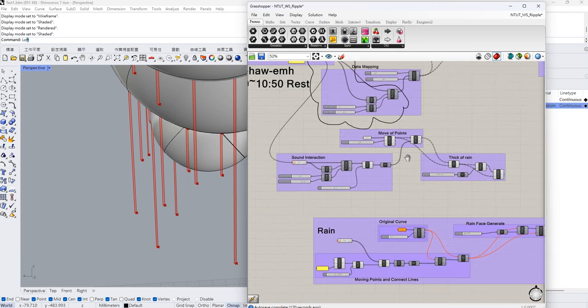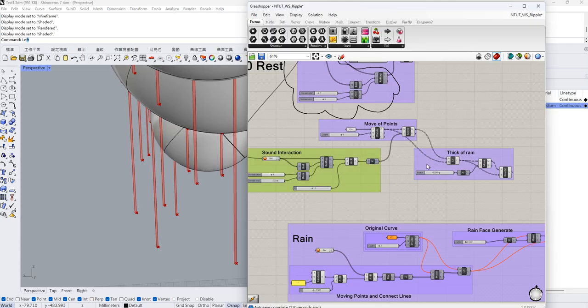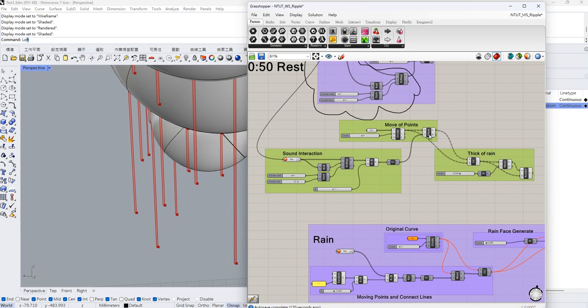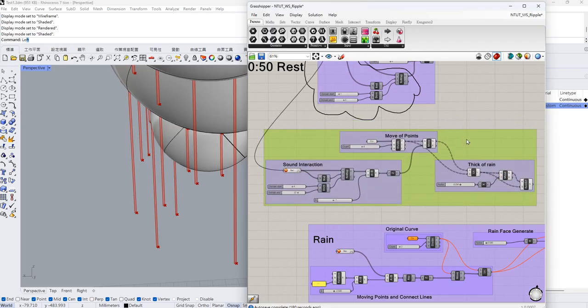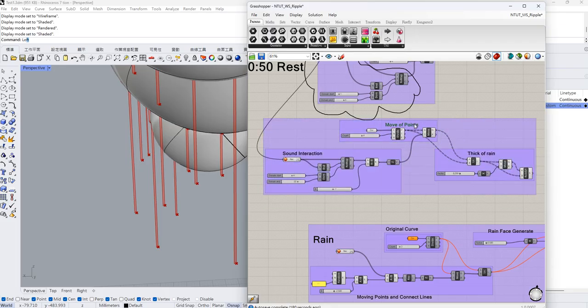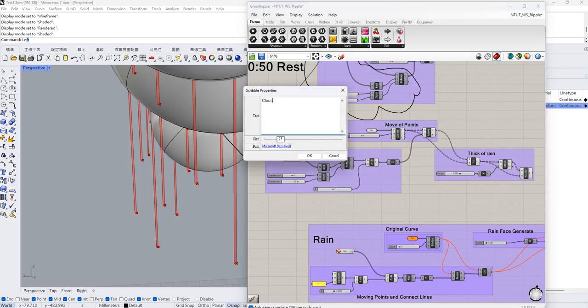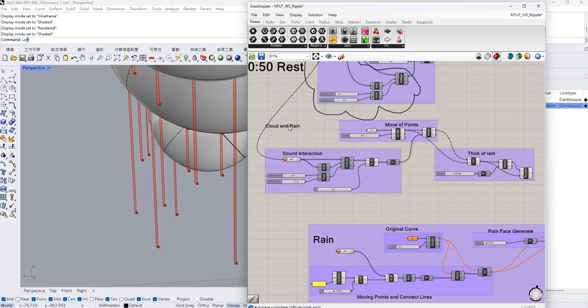Okay, so with these three, you have successfully created an interactive ring from the cloud. So the whole thing, let's call that Cloud and Ring.